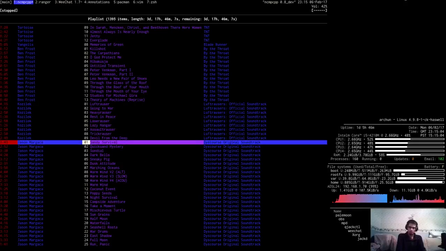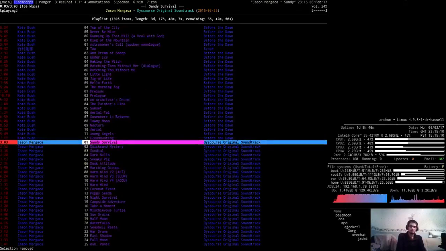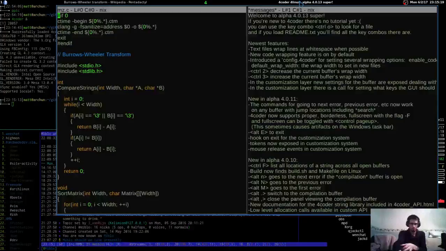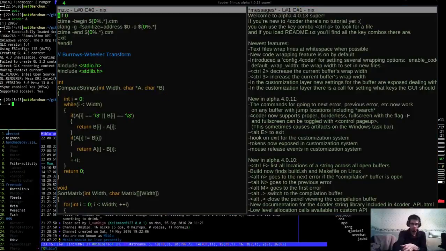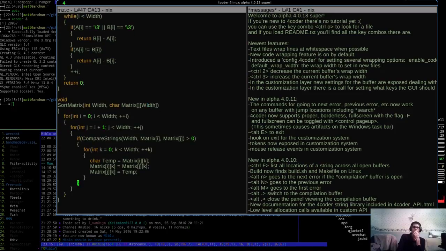I'll just recap where I'm up to, because we've had a weekend and a few days without any of this at all. So I did get the Burrows-Wheeler transform done, and I managed to implement that without too much trouble.